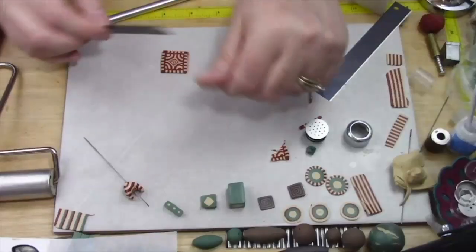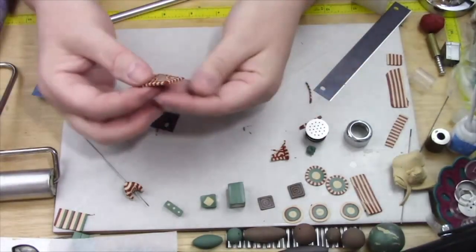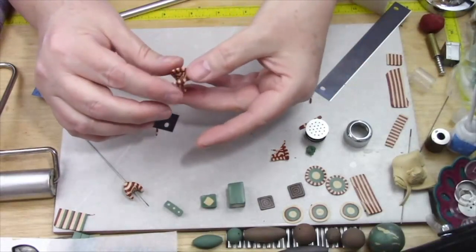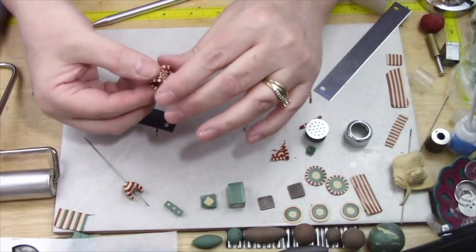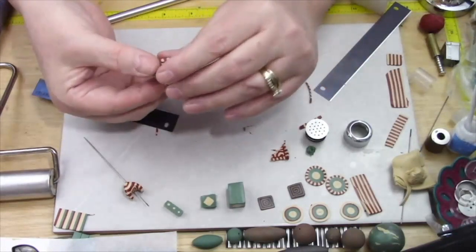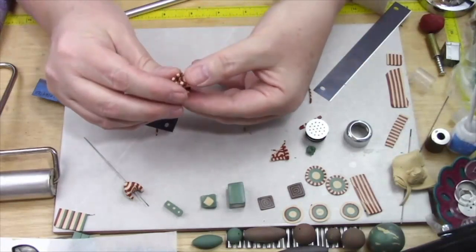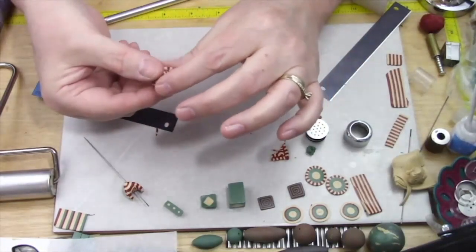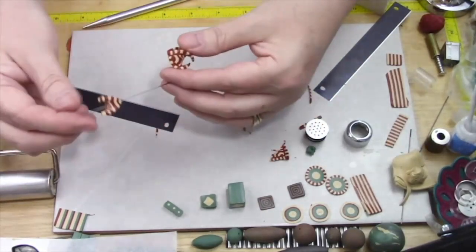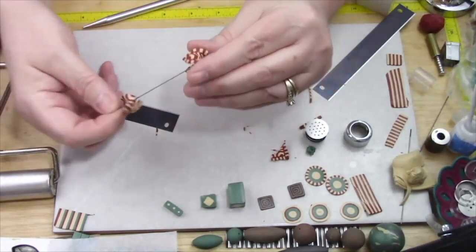So again, I'm just kind of warming it up because I'm going to be moving it and I don't want it to crack. Basically what you do is you take opposite corners and you pull them in two different directions towards themselves. I'm doing this slow because if I remember correctly, back many years when we did this, the ecru was cracking a little bit. I think I had leached it too much, so I had a few issues with it cracking. So I was really taking my time so that I didn't get any cracks in it. And then you're going to put your needle through the middle there, and that's how you're going to string it.